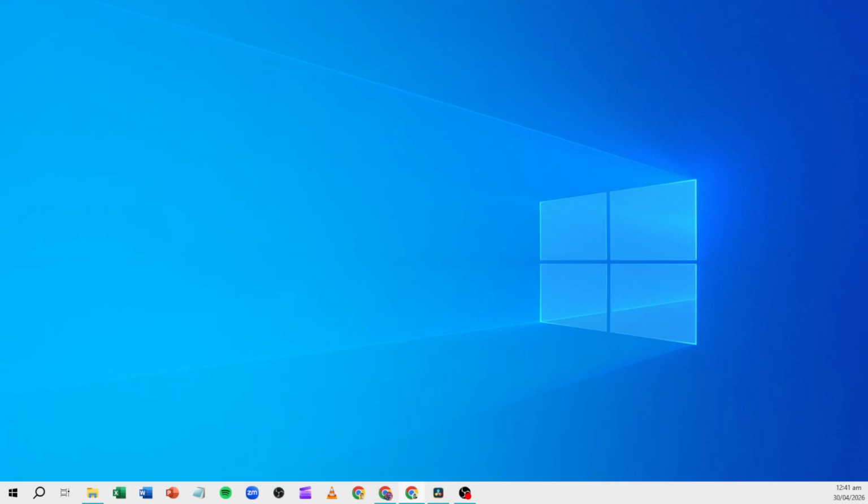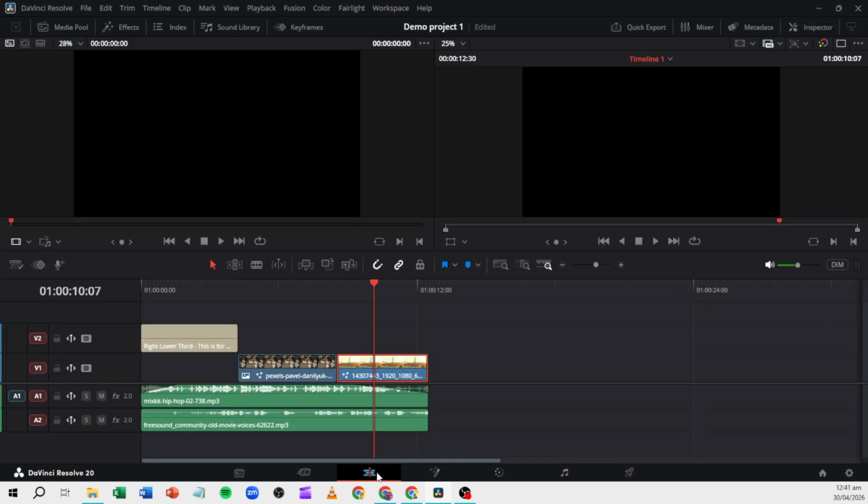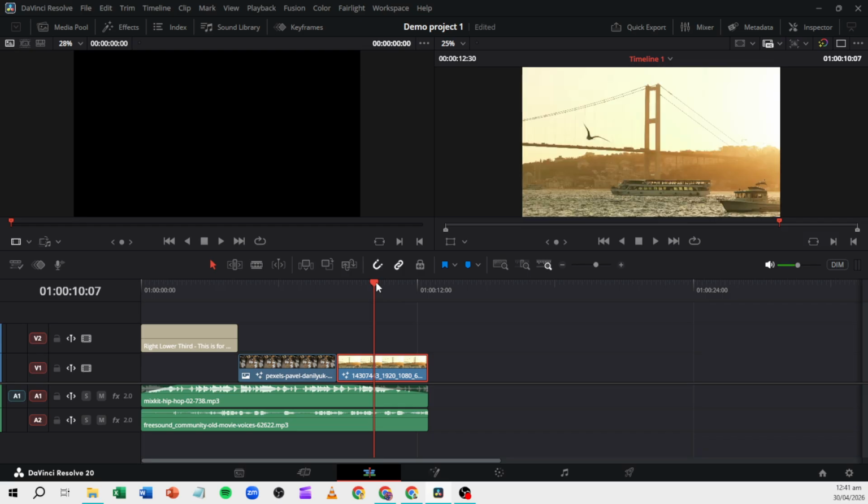In today's video, I'm going to teach you how to enable or disable audio scrubbing in DaVinci Resolve. Audio scrubbing is the feature that lets you hear tiny snippets of sound as you move the playhead around your timeline. It's incredibly useful when you need to find the exact frame where a word starts, line up a cut to a beat, or make precise trims without constant full playback.